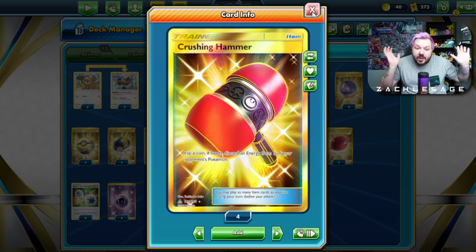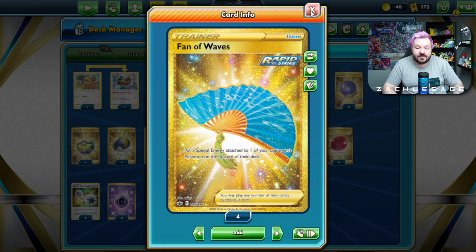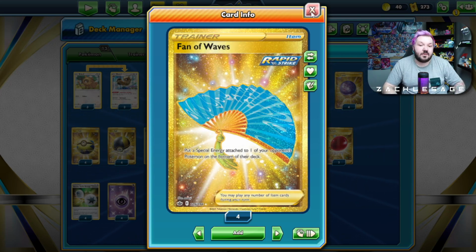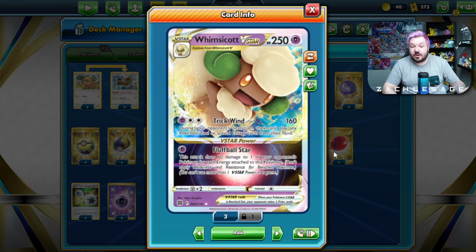It's a flip card, but whatever, we're just trying to stop their energy attachments, or play Fan of Waves to put it at the bottom of their deck. If it's at the bottom of their deck, they can't attach it ever again, or at least that's how we're thinking. There are ways, like Mew with Alice's Sparkles, to get around it, lots of cool things like that. So I think Trick Wind is a really cool opportunity like that.